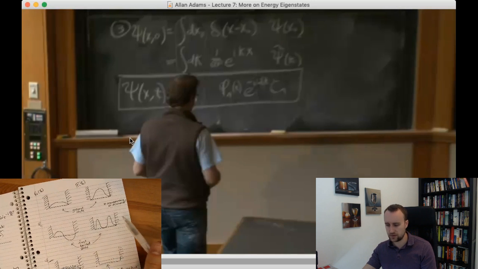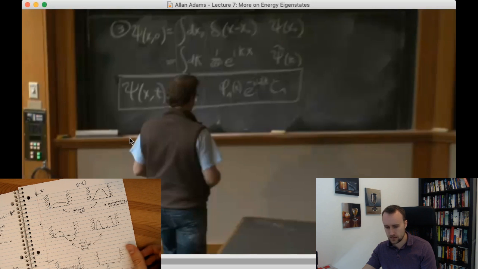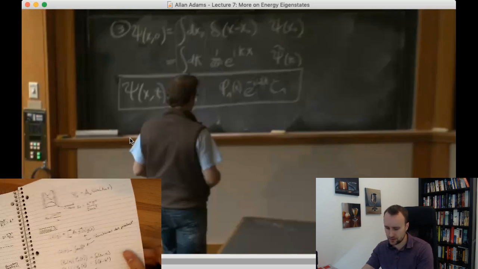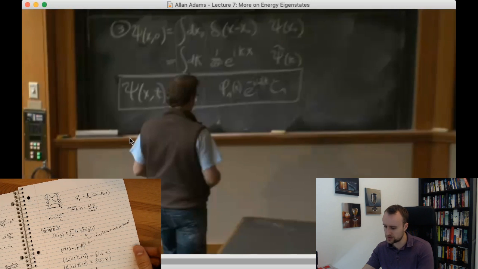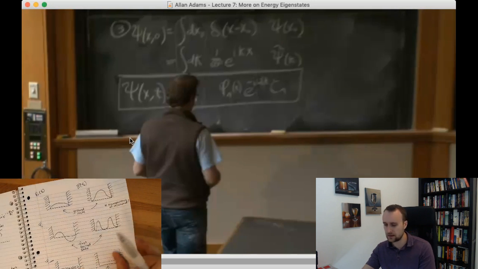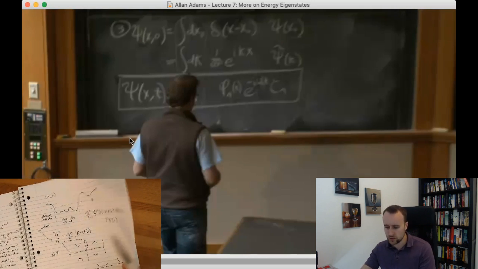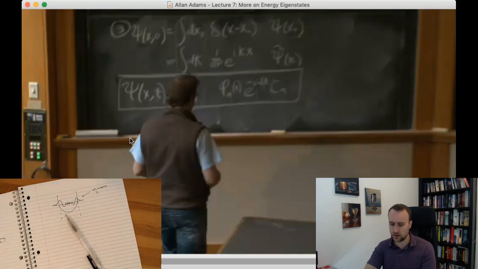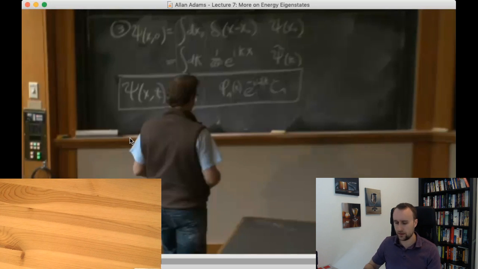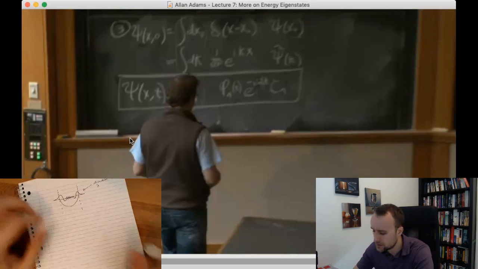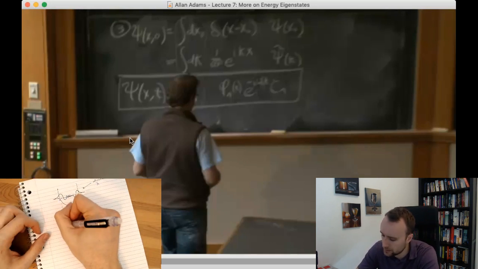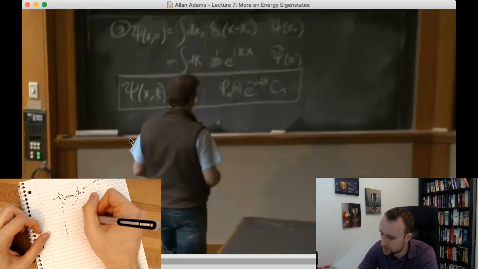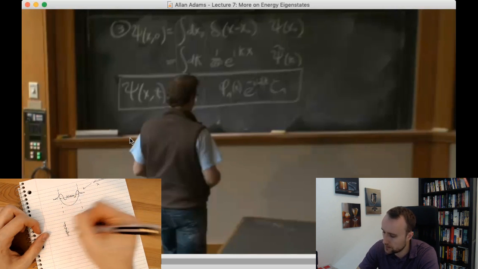Yeah, more stuff on the excited wells. A lot of it was clicker questions. I'm trying to think if there's any other things that were covered here. Just this notation, some stuff from the last class. So it's mostly this kind of intuitive picture of bound states that we're looking at here. And I want to maybe just draw one more just so that I can get a better idea for it. No, see, I'm drawing it wrong.